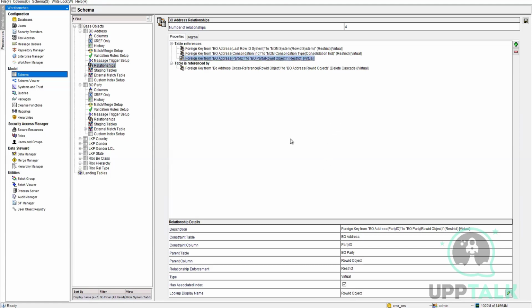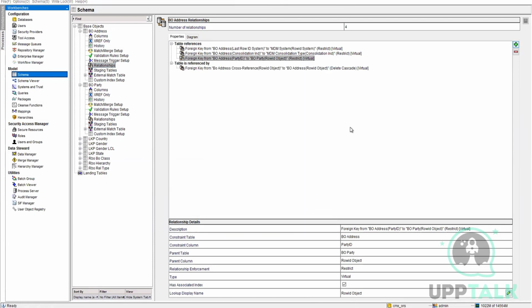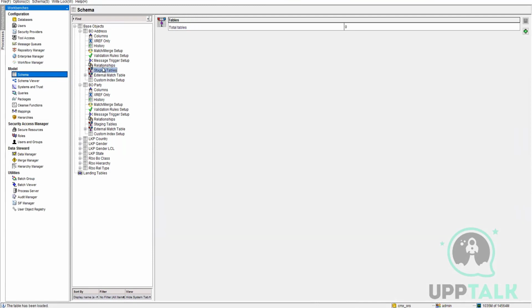Okay. So the other relationships, we'll go ahead and create for country. Now we'll go ahead and create the staging table.